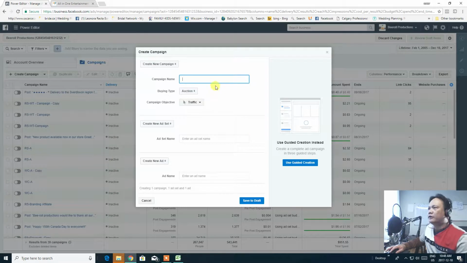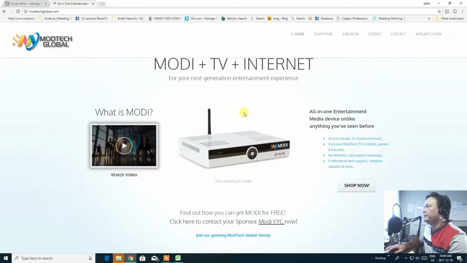First and foremost, you have to name your campaign. This is the product that we're going to test. It's called Modi, a cable streaming box for people who want to save money by not paying monthly cable.